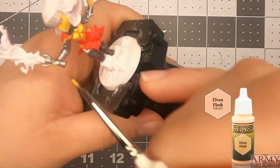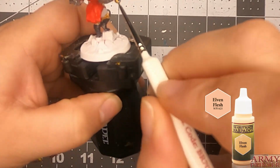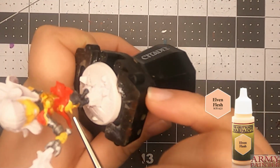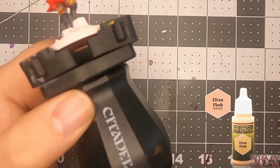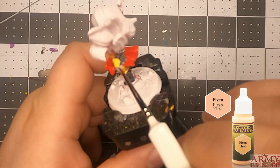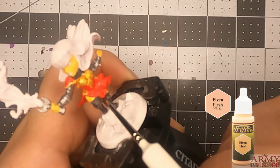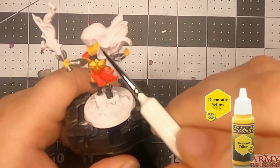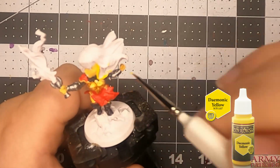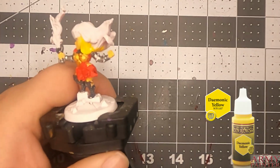You can see where I painted right where the silver is, and it looks like I never painted it there. So, yay for Army Painter paint. And then most of this paint is going to be the Demonic Yellow, and unfortunately it does kind of look like it blends with the Elven Flesh tone. Again, when I get to the bigger tones, you'll see the difference, luckily.